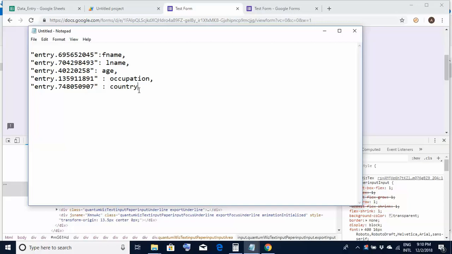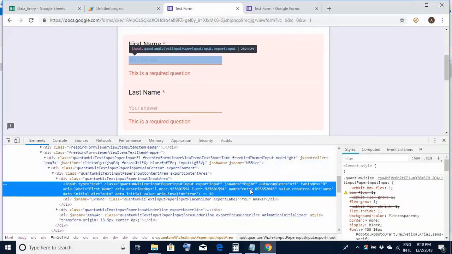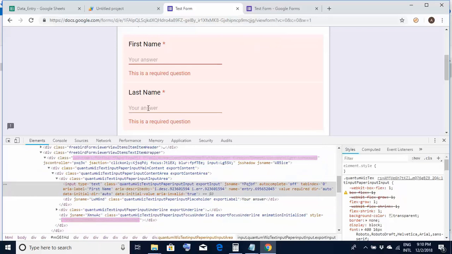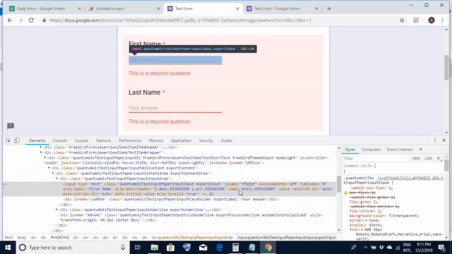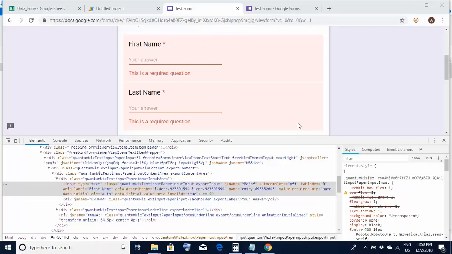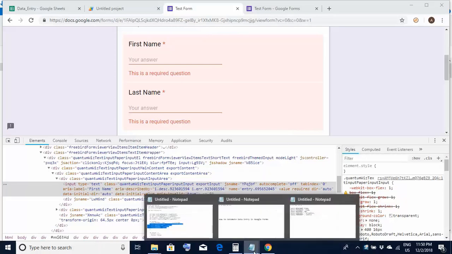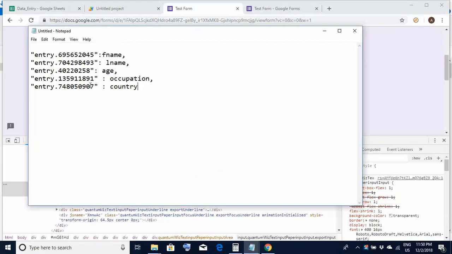Now y'all must be wondering, why did I pick up the name attribute from the HTML? So once again, I go to the HTML, and here I had picked up name. Now our intent is to uniquely identify these text fields. So you could use any of the HTML properties as long as you are uniquely able to identify the text field. Since all these elements have unique names, I picked up the name property. So our mapping with the HTML names is ready.